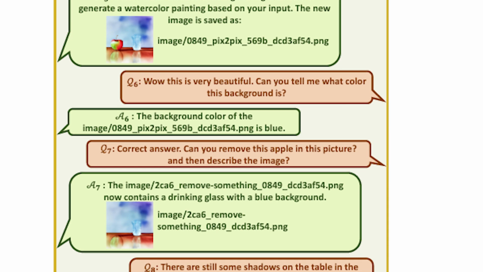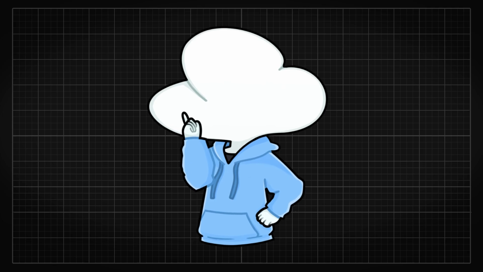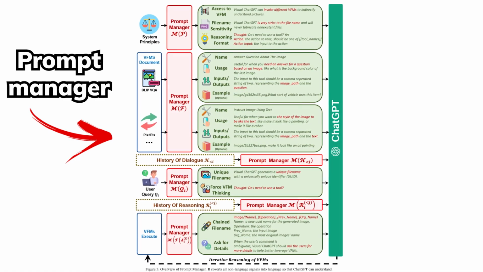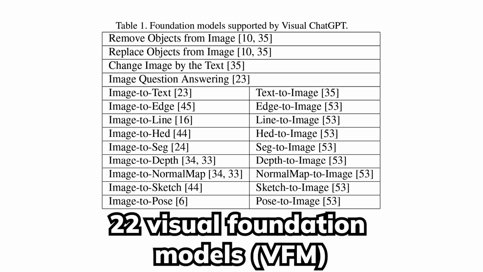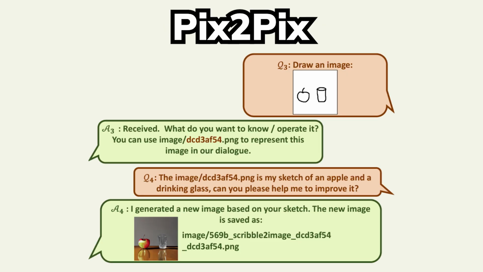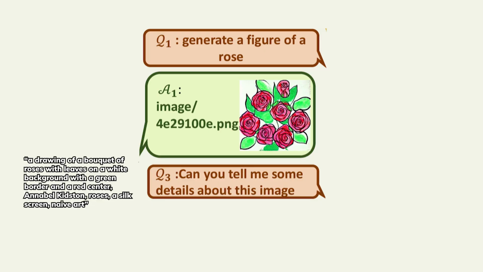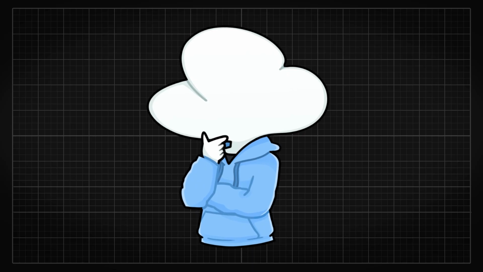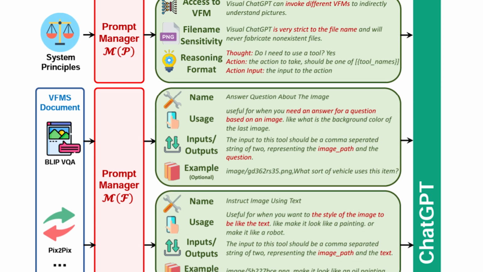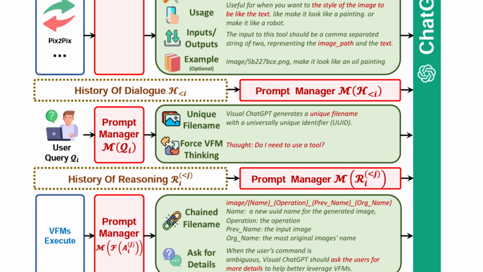Firstly, it is intriguing how efficient communication of image information has been achieved with Visual ChatGPT. Although ChatGPT has limited ability to process visual information, the prompt manager, which was proposed in Visual ChatGPT, organizes up to 22 visual foundation models, which includes text-to-image, ControlNet, and pix2pix functionalities together, and converts all visual signals of an image into language that ChatGPT can comprehend. While this may seem like a forced workaround where ChatGPT is still using text to understand things, the prompt manager performs various tasks to convert non-language information into something ChatGPT can understand.